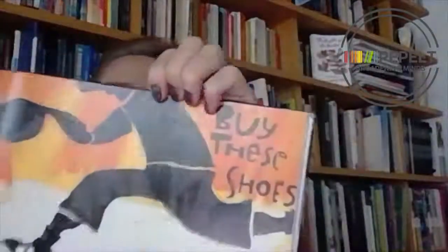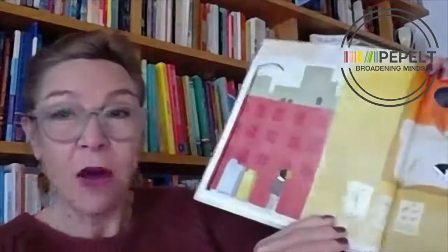Here is a big billboard advertising those shoes. And we see this billboard again on the first double spread. Here we are. And it's actually ordering, buy these shoes, to the onlooker. And here we have Jeremy looking up at that billboard, and the story begins. "I have dreams about those shoes, black high tops, 2 white stripes." And he really does want those shoes. And here he is at home with his grandma, drawing pictures of those shoes. And he says, "Grandma, I want them." "There's no room for want around here, just need," Grandma says, "and what you need are new boots for the winter." So we learn that the family budget is tight.